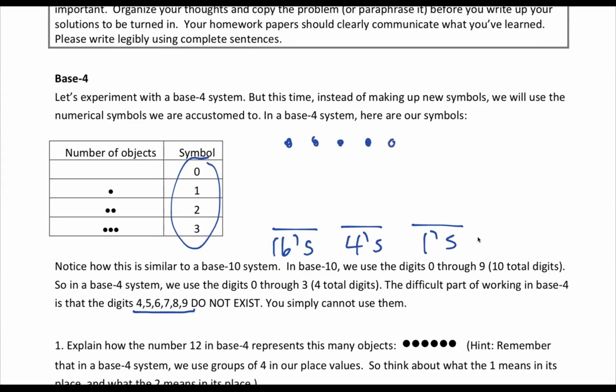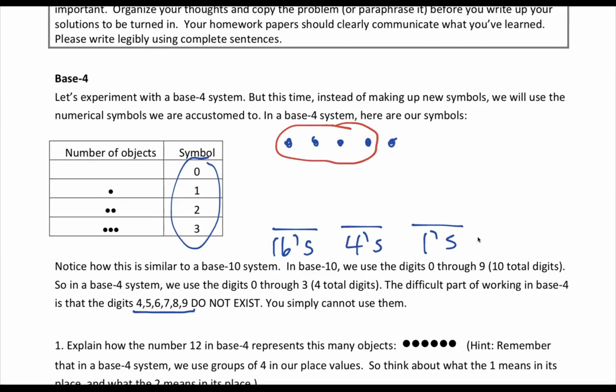What would the base 4 number look like? So start with the largest number of grouping first. In this case, I'm looking at 16, what I have written down, but obviously there's no groups of 16. So the next one down is 4. Do I have any groups of 4? Yeah, I can circle a group of 4. There's a group of 4. I have 1 group of 4.